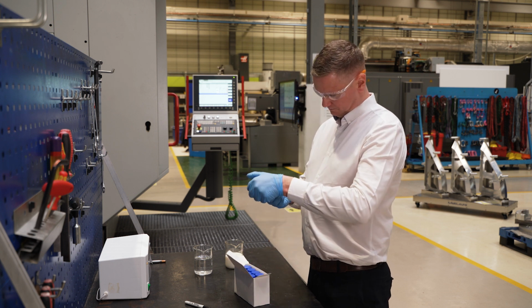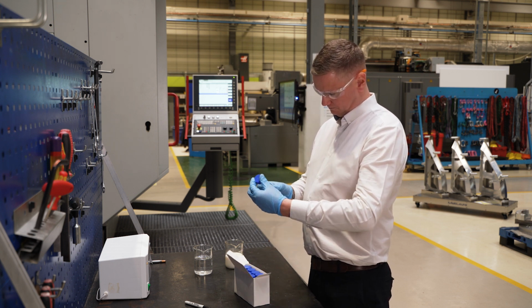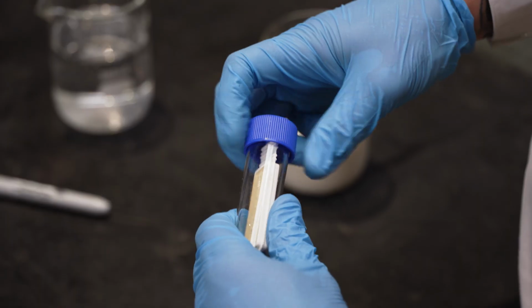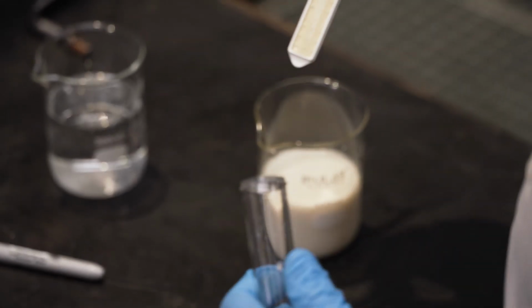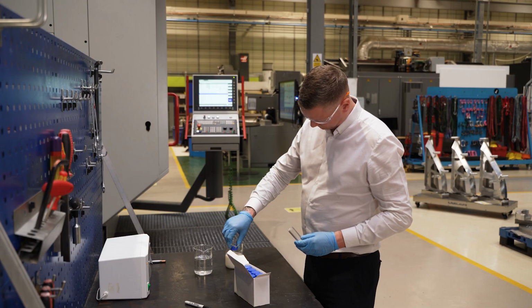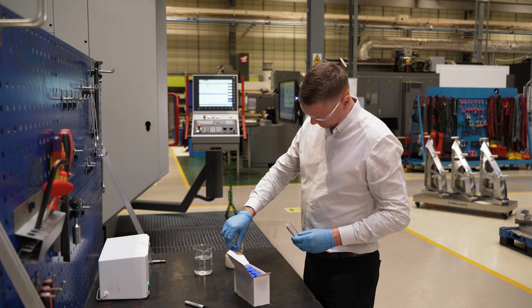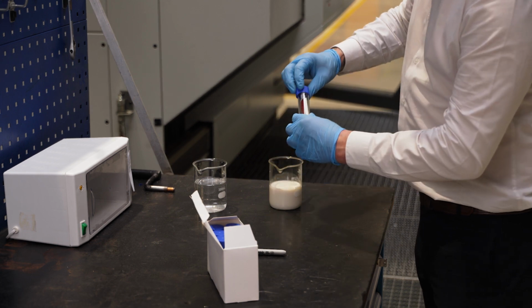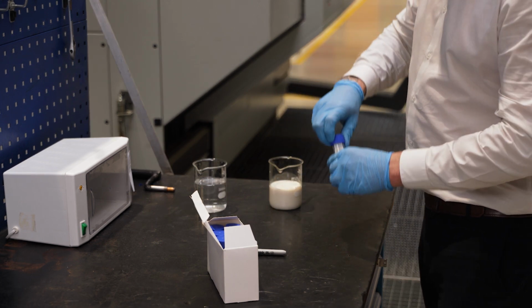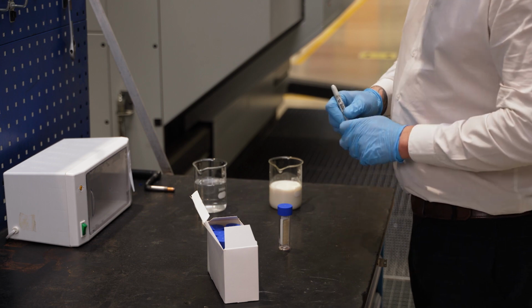Remove the dipslide from the storage and incubation tube. Do not allow the dipslide agar, the jelly-type substance on each side, to touch the edge of the clear plastic tube, as it can be easily damaged. Make sure the dipslide agar is fully submerged in the metalworking fluid for approximately 10 to 15 seconds. Place the dipslide back in the sterile sleeve, taking care not to scratch or damage the coating.